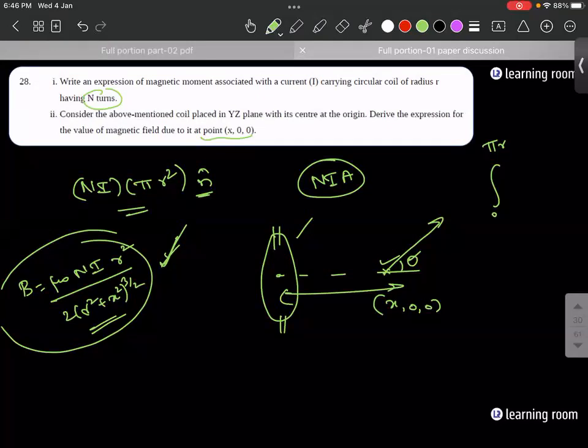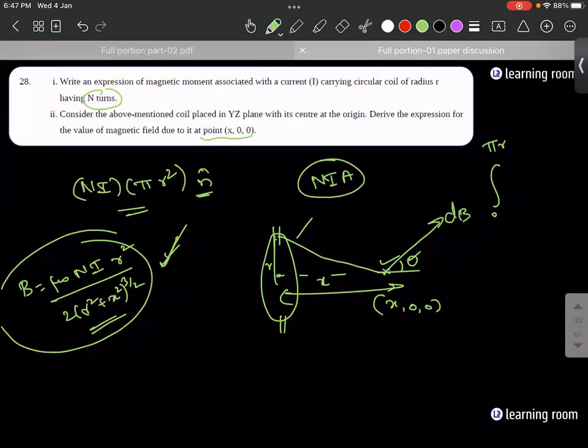Okay, then how did you do it? You just give me the outline, I'll tell you whether it is right or wrong. Sir, first I took one element. So for one element, it'll be like that. Since I took mu naught upon 4 pi into I dl vector cross r vector, the angle between dl vector and r vector is 90 degrees. So it will be I dl upon r squared. Yes, sir.